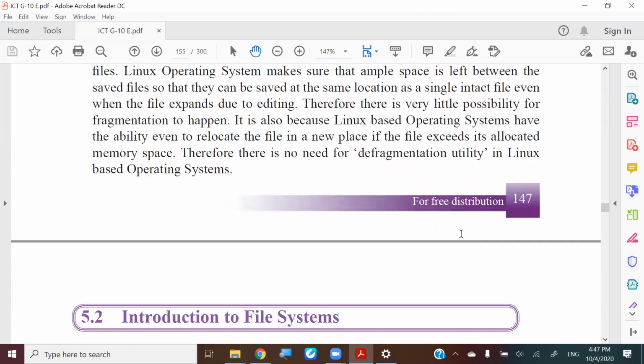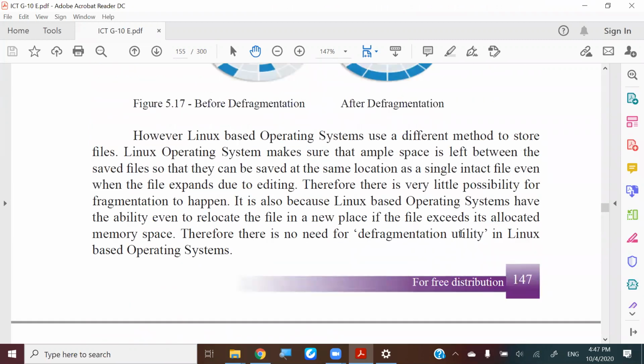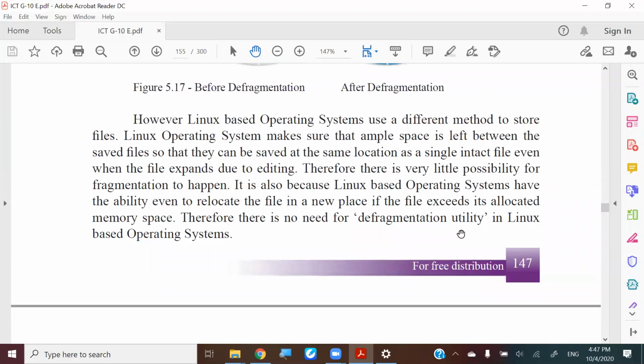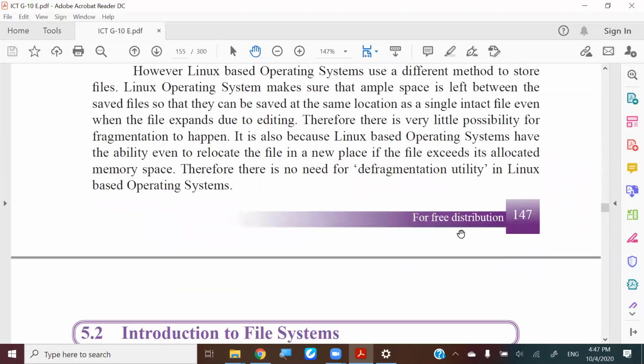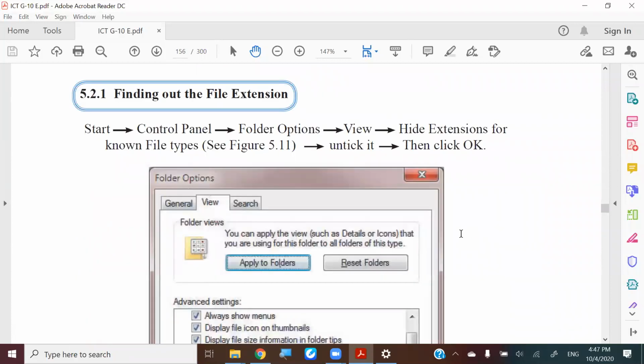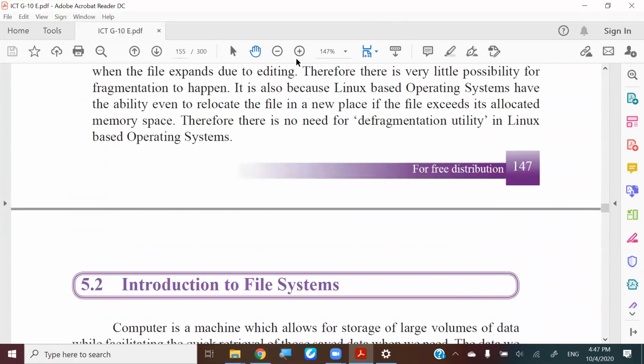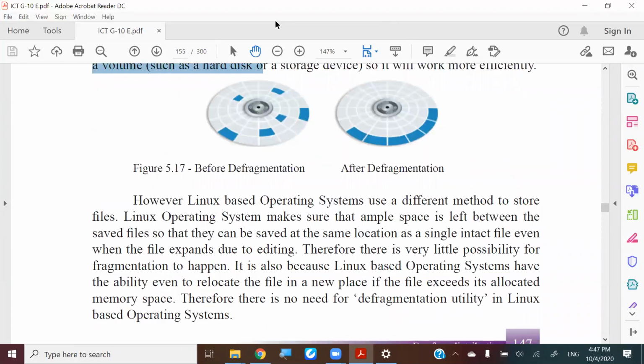Yeah, the latter part is about why Linux does not have a defragmentation utility. It is because Linux tends to delete things which are not being used, and it has a mechanism of arranging things by itself. So it doesn't need any utility software to do that for it, right? Yeah, then the file system is to be introduced. So did you get all the points that I told you? Please mark those things or write those things in the textbook. So I need to see how it happens.